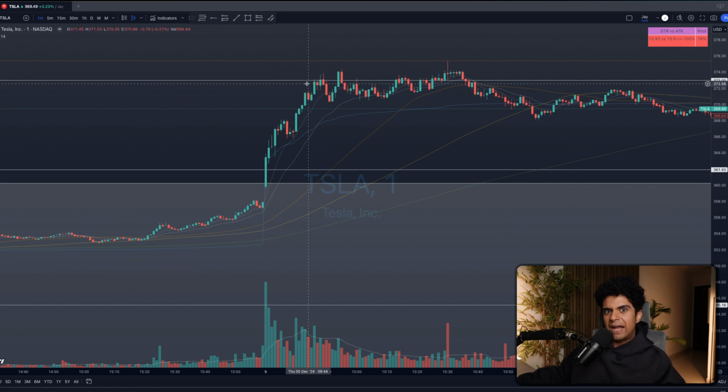So that is about 5R risk to reward. That means my reward is 5 times the risk I put in on this stock. I entered my position right here. I covered my first position at the break of 366 because that is a 5-point move quick towards the upside, so I was expecting a bit of a pullback.